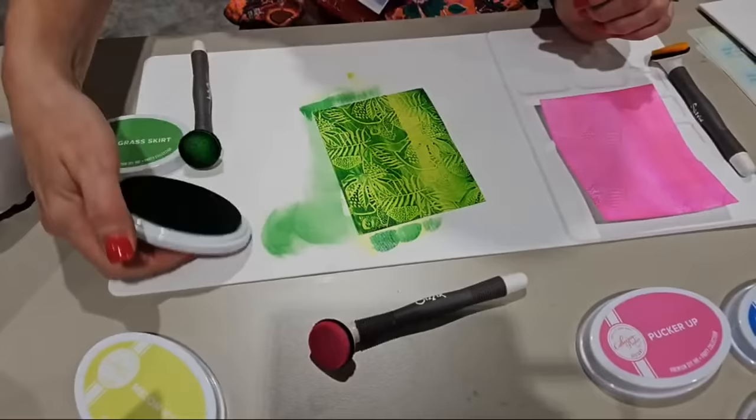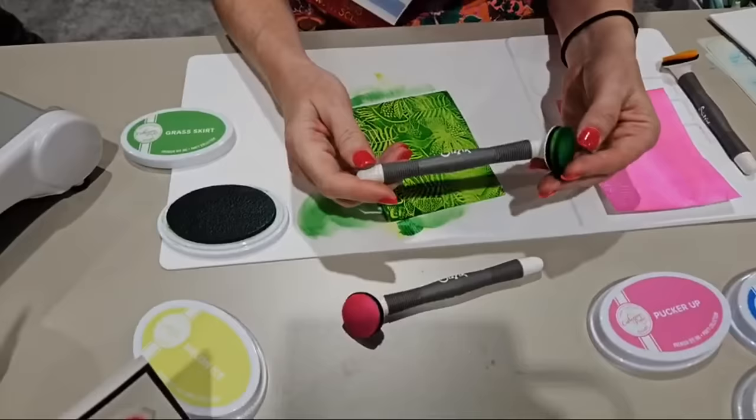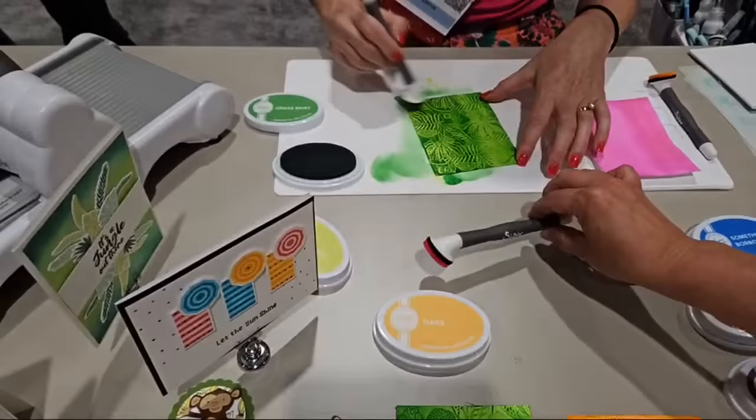So what tool are you using? This is a blending tool by Sizzix. It comes in a pack with a few other different applicators that can get attached to the end. So it's quite cool. And then add on a monkey and a sentiment.